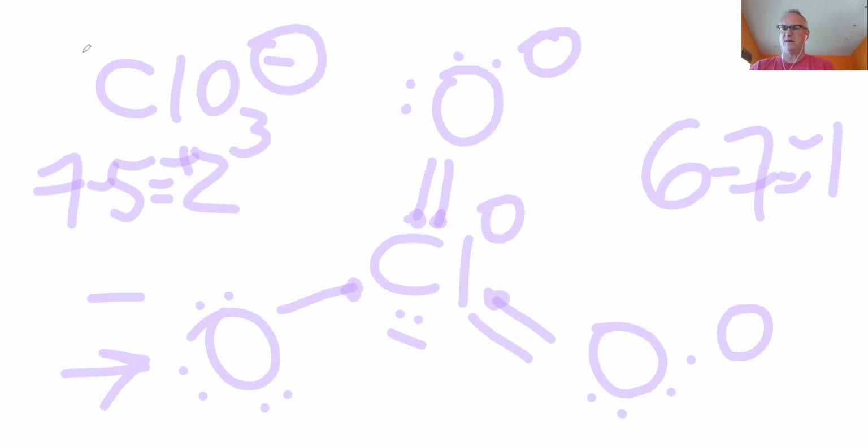But can it do that? Is that possible? Chlorine it is, because it's in the 3rd period. And so it has d orbitals. It can fill the s, fill the p, and have room left over to stash some electrons in a d orbital as well. And so it can do that. So that is the structure of the chlorate ion.